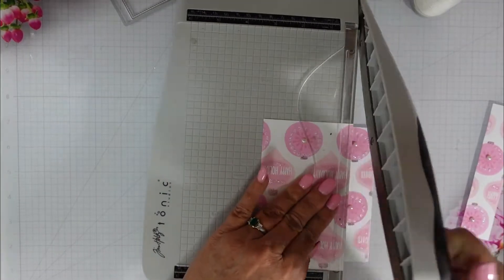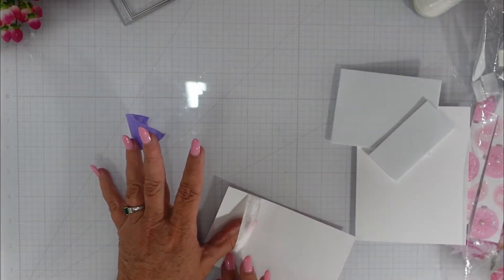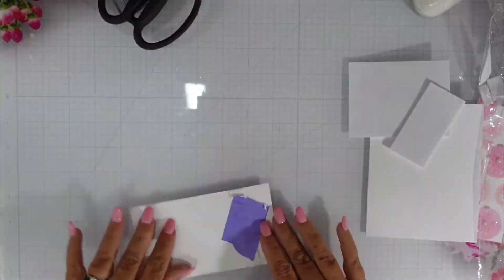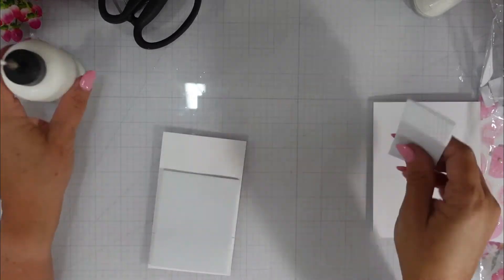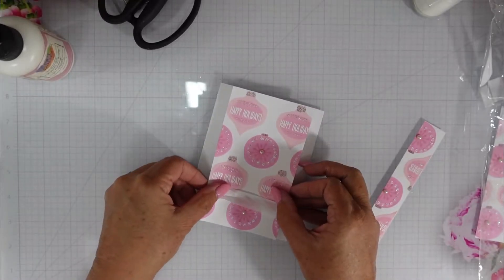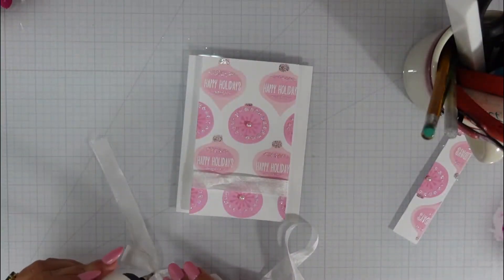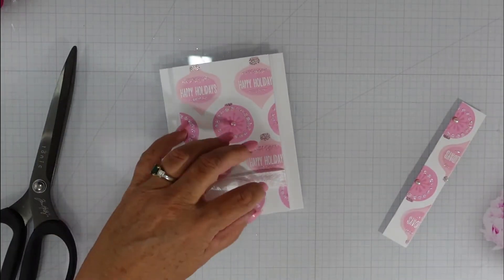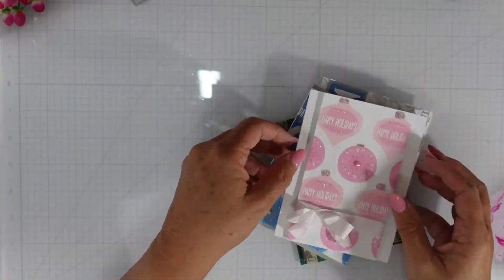For this card I decided to create only one card. This is cut down to three and a half by five and a half, and I'm going to add seam binding ribbon around the bottom portion of the card with a little bit of fun foam. I'll center it onto my four and a quarter by five and a half inch side-folding card base, tie a bow from that same seam binding, and instead of adding a separate sentiment I went ahead and stuck with the 'Happy Holidays' that's already on the card.